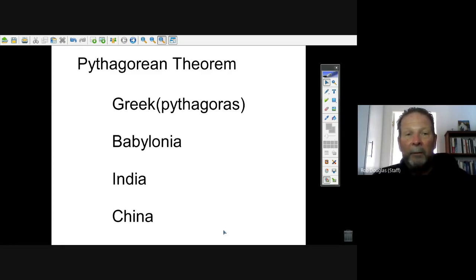I was taught that Pythagoras and his Greek mathematics group way back in Samos, a long time ago, 1,000 years BC or 500 years BC, came up with this idea of the theorem of Pythagoras, and well, that's the way we learned it in school.